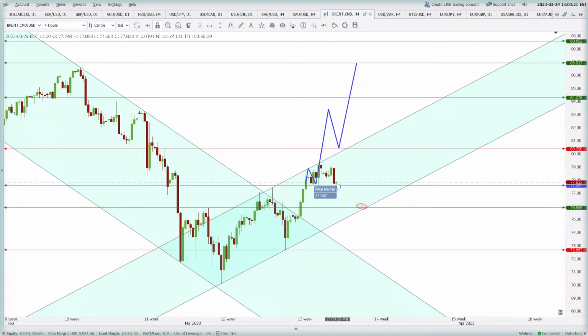So my point here is that maybe the price will go down towards the 75.88 area. And it can actually go further down, but I think this is a confluence of two supports. So that makes perfect sense here if the price goes here and then pushes up. Okay, so keep these levels like 75.88 on your charts. This can be the next level where Brent is going to find support.